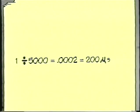That's the frequency. On the other hand, if I take 1 and divide it by 5,000, I end up with 0.0002, or 200 microseconds, which is the period. Now, in the real world of technicianing, you very rarely have to actually make those calculations. And when you're dealing with game repair, jukebox amplifier repair, you will never have to make those kind of calculations. Essentially, you're just looking to see if the waveform is there and what it looks like and what the voltage is, and you really don't have to worry about calculating frequency or period.